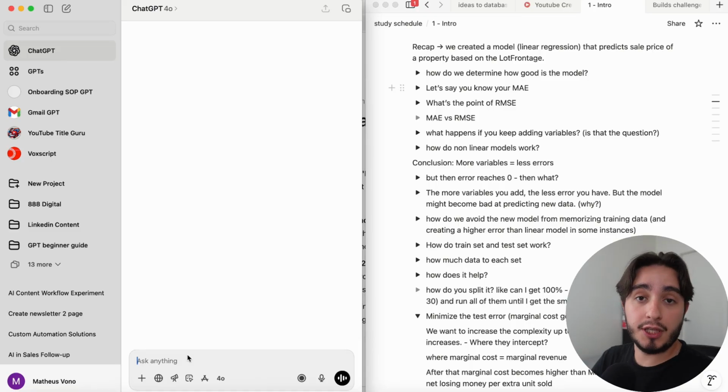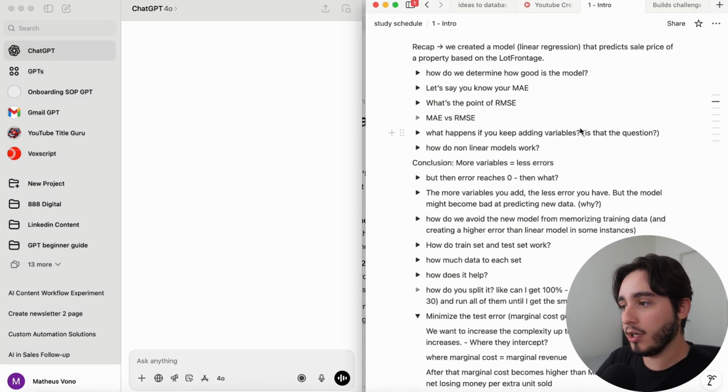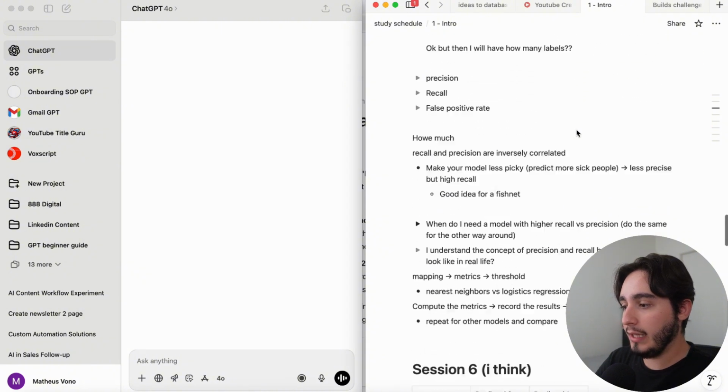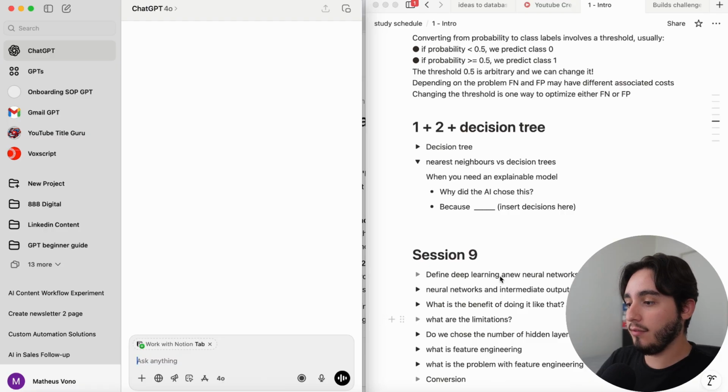But even though the ChatGPT connectors approach didn't work, there is one thing that you could do to actually access Notion's content through ChatGPT, and it's using this working with apps feature. So if you have something already opened over here, like this page, which is some notes that I had on a course that I took about machine learning for business, and as soon as I have this page open and I move back to ChatGPT, this option pops up over here, the Work with Notion tab.